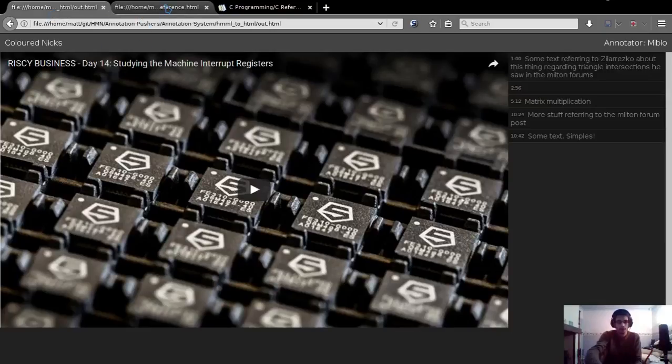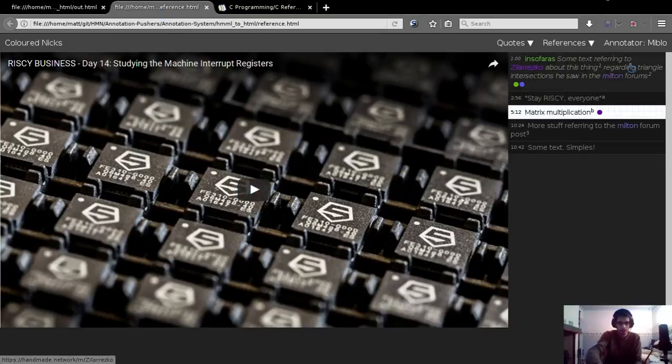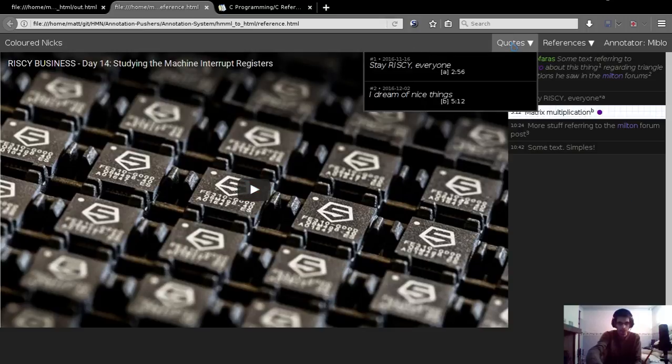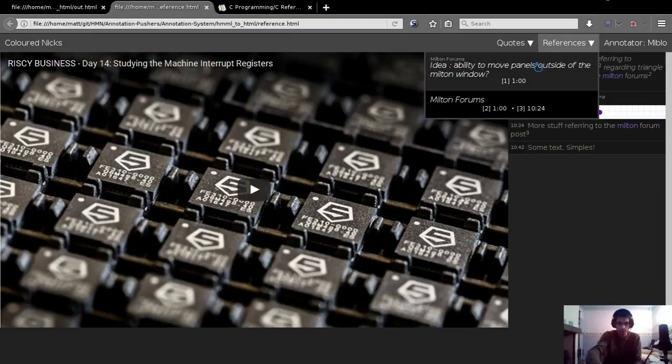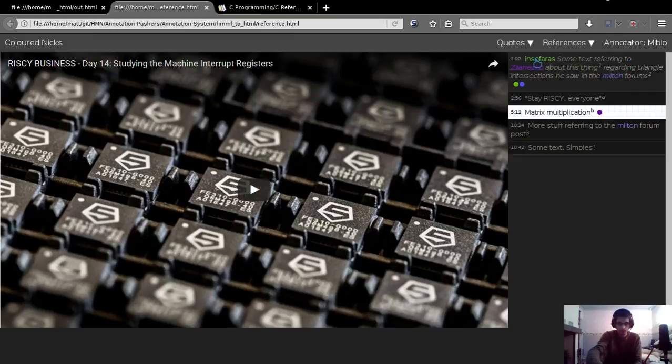And so the goal today is to extend this to look like this. So I'll have a quotes menu, a references menu, we'll have all this stuff. Intervals will be coloured. This thing here will be italicized because it's written by a member.